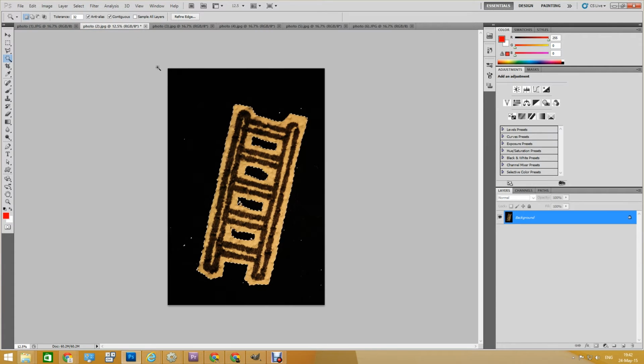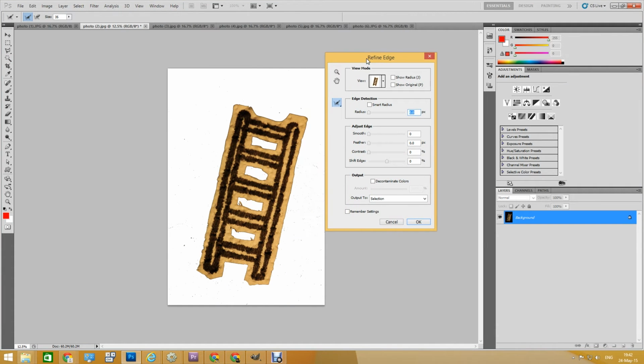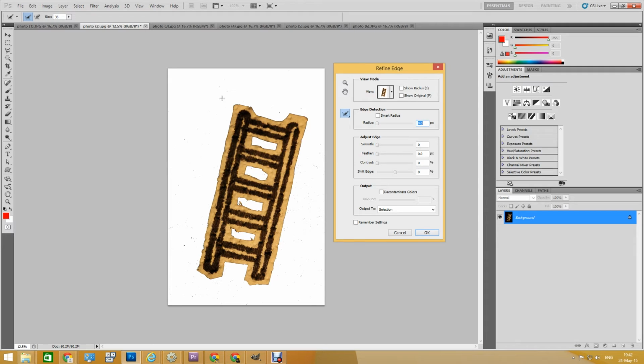So I will inverse my selection, and then I will select Refine Edge. This is a nice little tool that helps us figure out how the selection will look. I might turn on Smart Radius, adjust that a little bit. You can use the smoothing if you want. Maybe I will shift the edge to remove the edges, to make the edges a bit thinner.